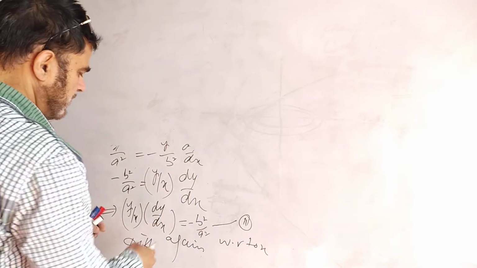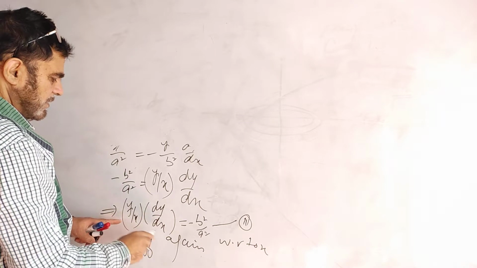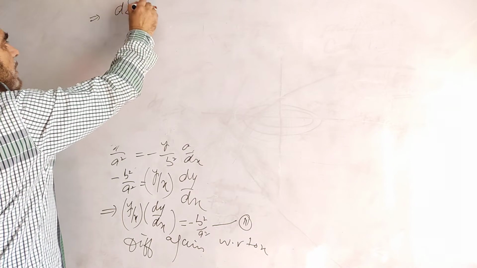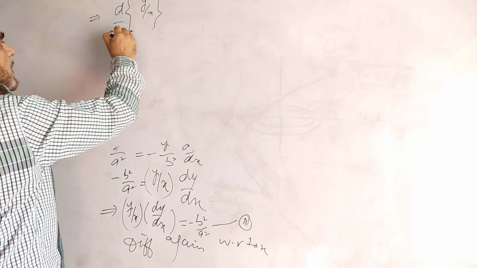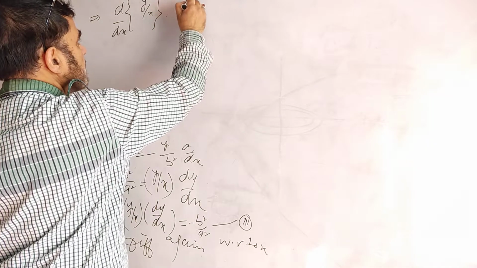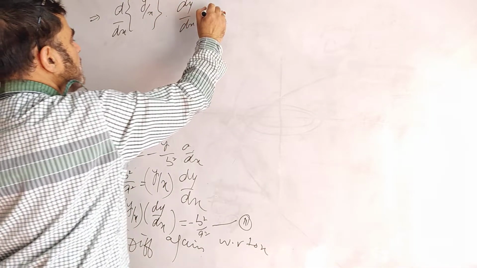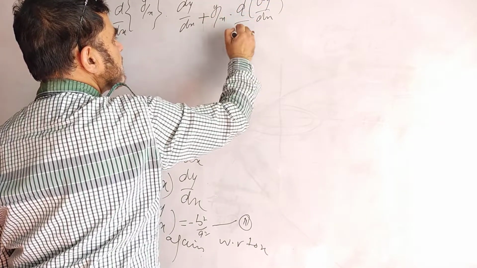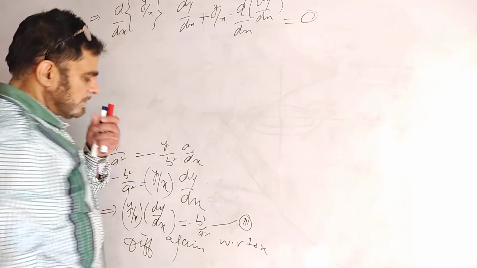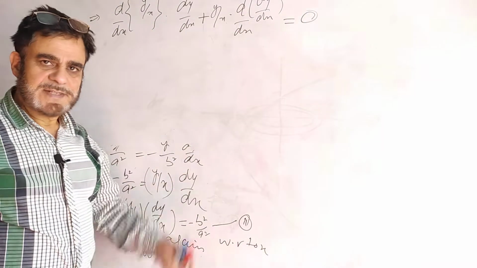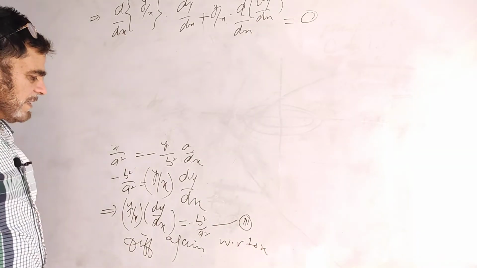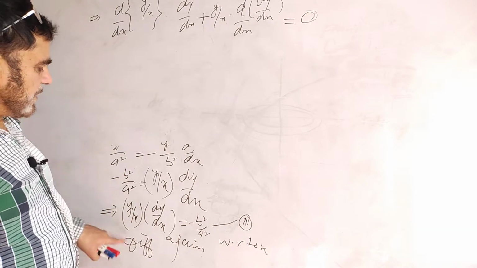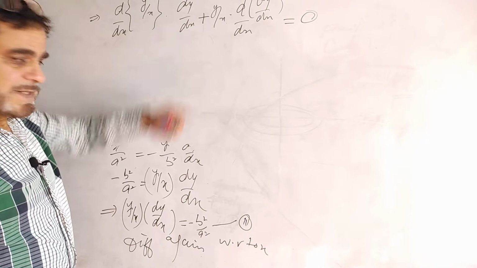When I differentiate again, I will use the product rule for differentiation. This means derivative of y by x with respect to x, first function, second function as it is, dy by dx, plus y by x as it is, derivative of dy by dx with respect to x. Derivative of right side is 0. A and b get eliminated. And here I have used the product rule: derivative of first function, second as it is, then plus first function, derivative of second.